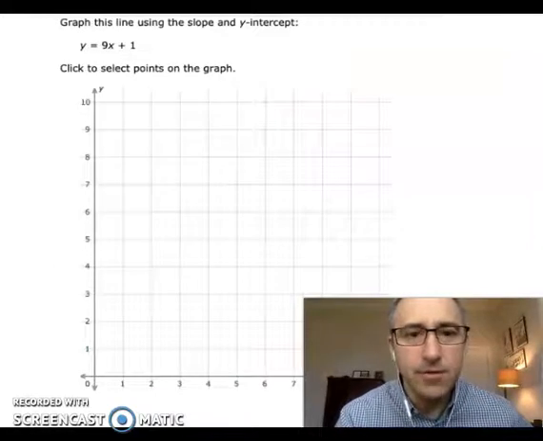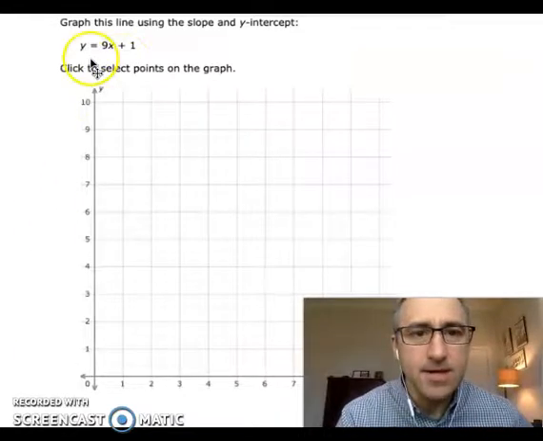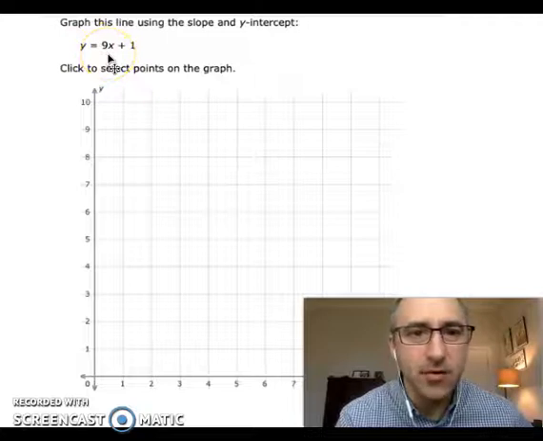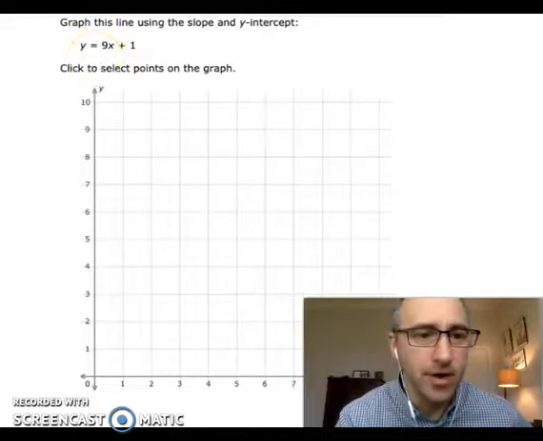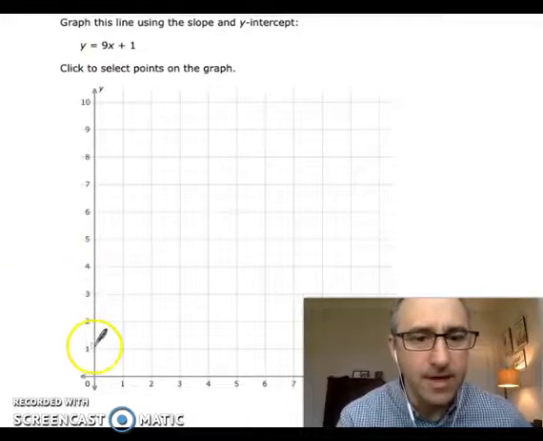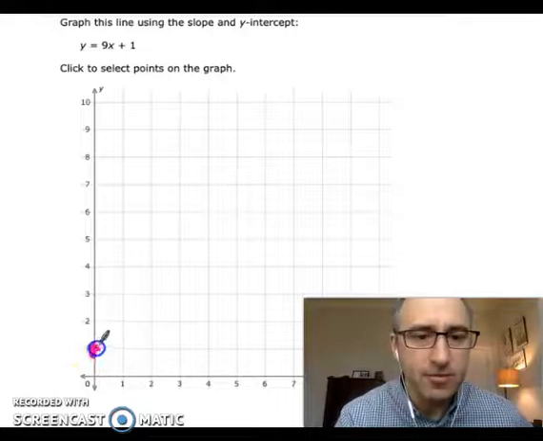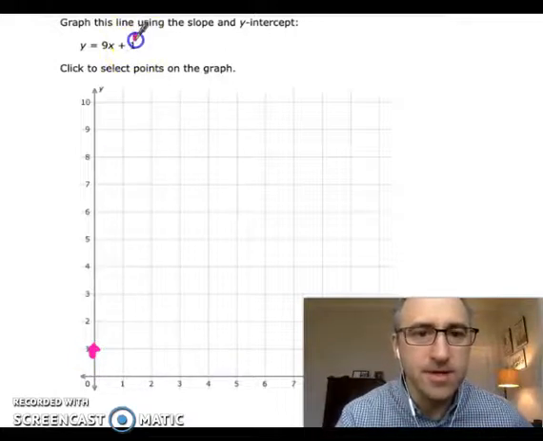The next thing I want to review with you is how to take the equation and graph it, but we need to make sure we're counting correctly. So there's one mistake that we have been making lately. A lot of people have been doing this correctly. They're putting the b at 1, because this is our b, and they're counting up.